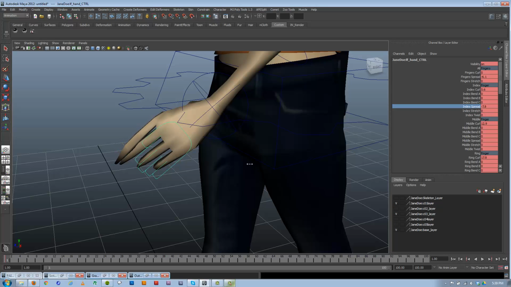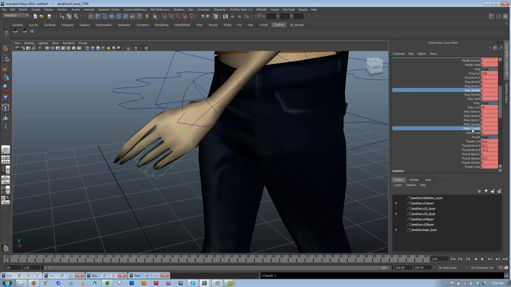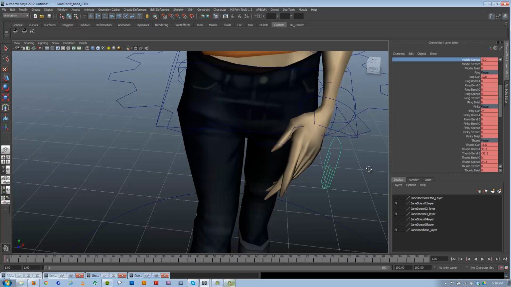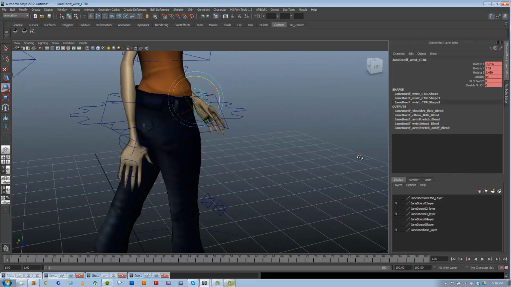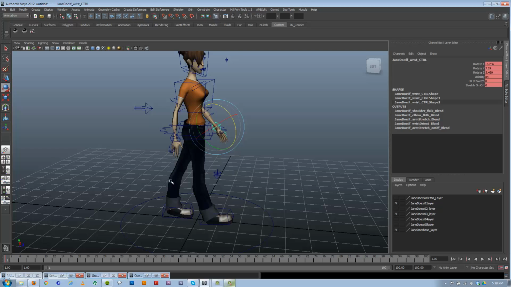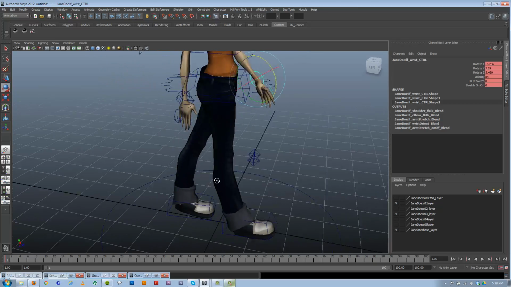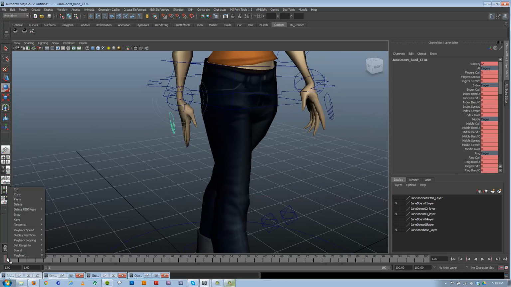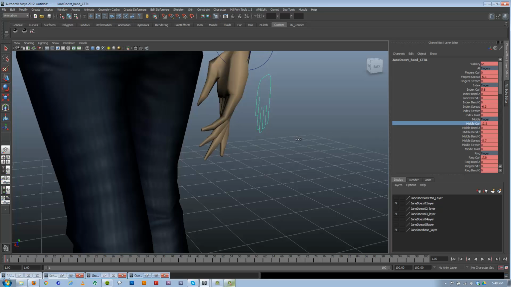Keep grabbing spread instead of stretch. Or keep grabbing stretch instead of spread. Okay, so I think that's alright. And, you know, I'm keeping it rough right now. I don't have to make this perfect, but the better I make this look for this shot, the better. And, you know, I'm going to see if, since all the attributes are the same, I can just copy that keyframe onto this guy. There we go. I'll go ahead and change it up just a little bit here so we don't have exactly the same thing.